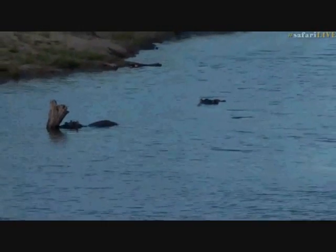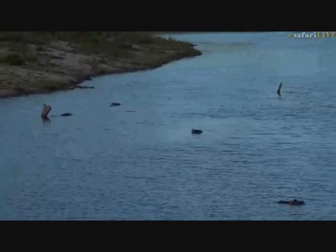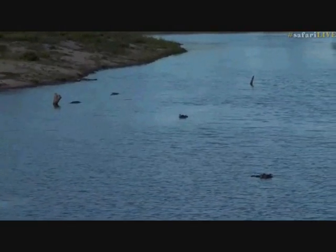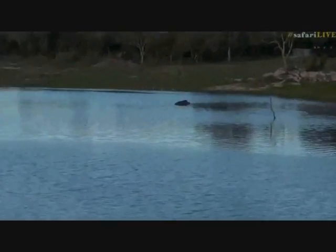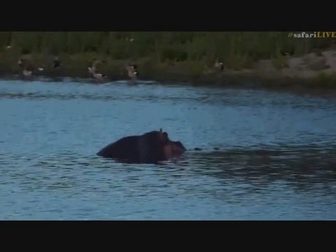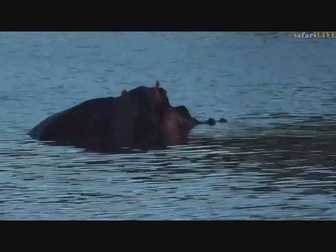Now, Trident, you say that you've always heard that hippo are some of the most dangerous animals. And Craig, what are those two hippo doing over there? Sorry, I just want to see what they're doing on the other side of the dam there. Unusual to see a hippo that much out of water. And it made me wonder perhaps if we haven't... We have too! No way! What's going on?